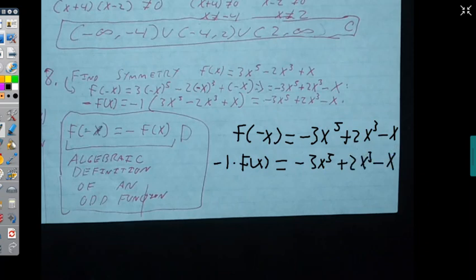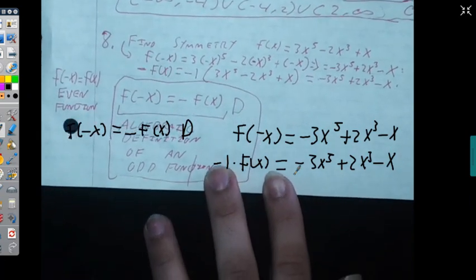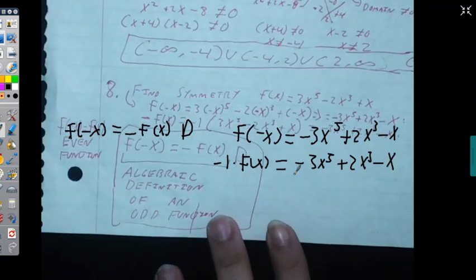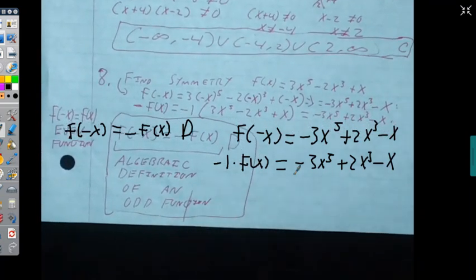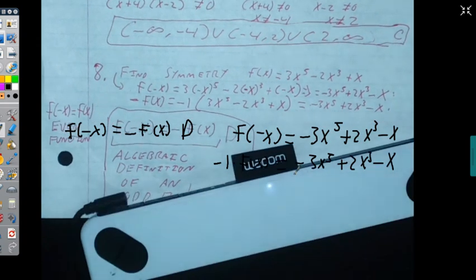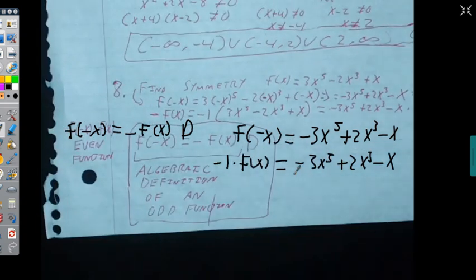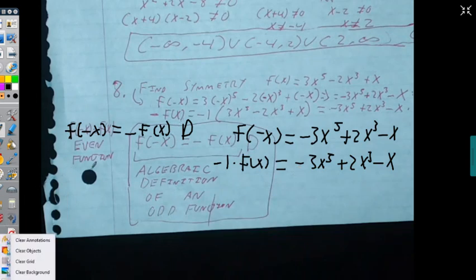And the algebraic definition of an odd function is that f of negative x is equal to negative f of x. So the answer is D. I did this by finding f of negative x, finding negative f of x, and seeing if they were equal to each other. Now, just a heads up, an even function is f of negative x equals f of x. So if you find f of negative x and it is equal to f of x, then the function is even. But I want to do one more test on Desmos before you go. Because this is going to very easily help you determine whether a function is even or odd.